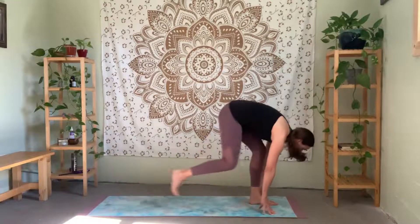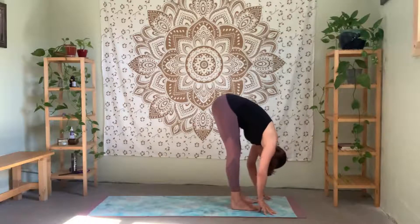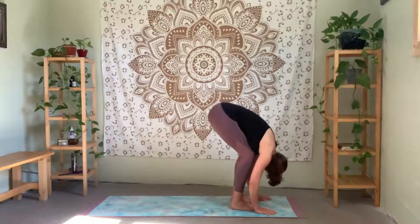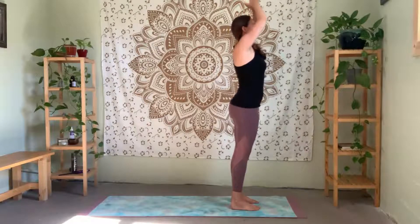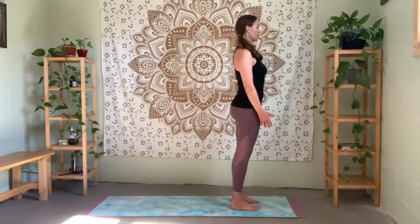Hands down and step your right foot back to your left. Relax. Ground the feet, inhale — lift the arms up high. Exhale — hands down through the heart center. Relaxing the arms down. Shoulders back — just feel that nice tallness through your spine, tucking the tailbone under, rooted through the feet. Inhale — bring the arms up. Get tall. Exhale — swan dive, softening down towards the ground. Inhale halfway lift. Exhale release.